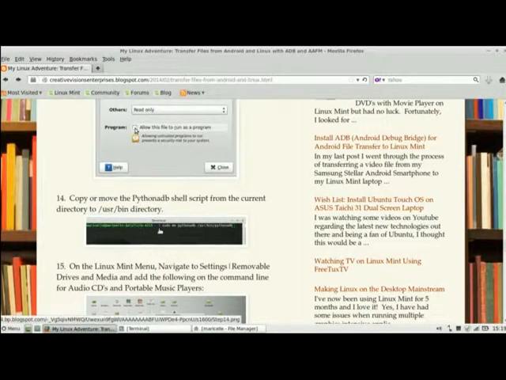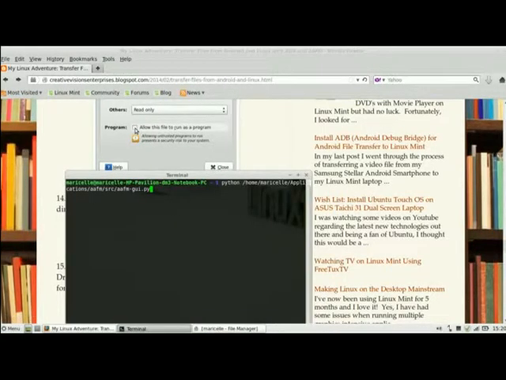Now we're going to move this into the root level directory of the Linux operating system. And this is the command we're going to be using. You can either use copy or move. It really doesn't matter. If you use copy, then you'll have an extra file stored in your username directory. If you're going to use move, then you won't have it stored there.